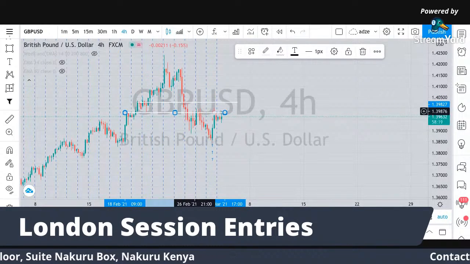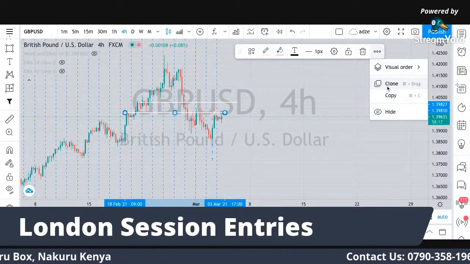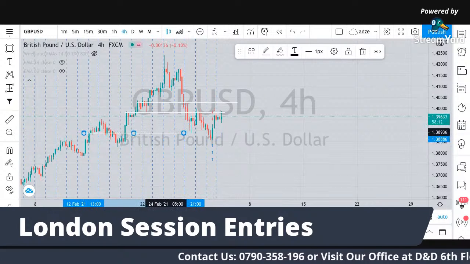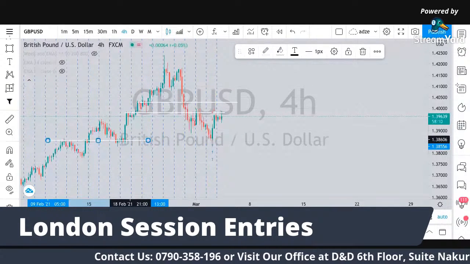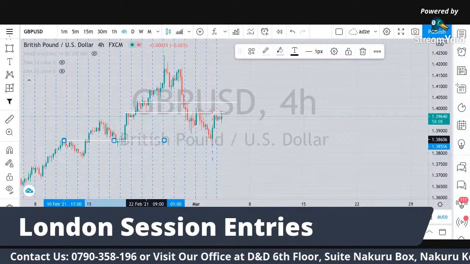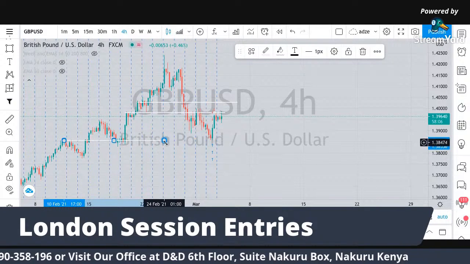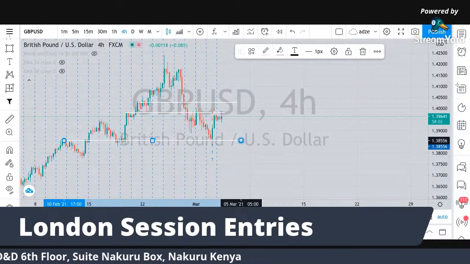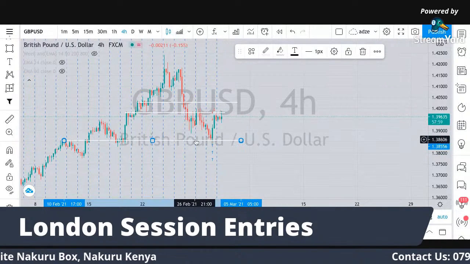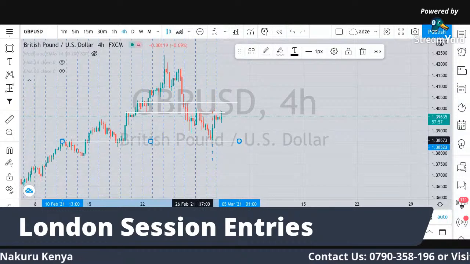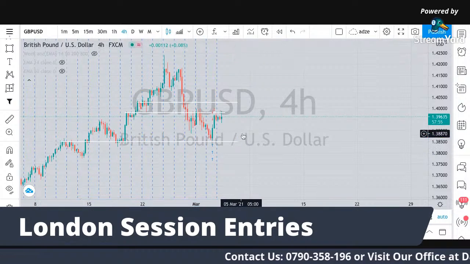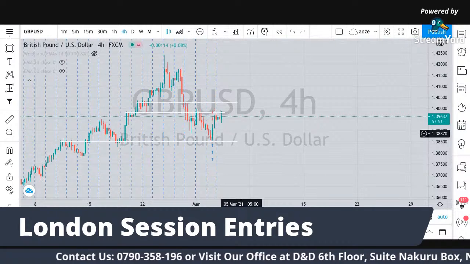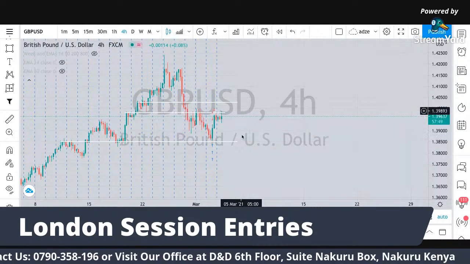And then I saw this area. Then there's this area. You see, I'm starting from the left. I go towards the right side. I don't start from today, I start from what happened. I go left, I start from the left. And then remember, it is a zone, it is not a particular area. It's just a zone. Then you go down now to the lower time frames to get the entries.